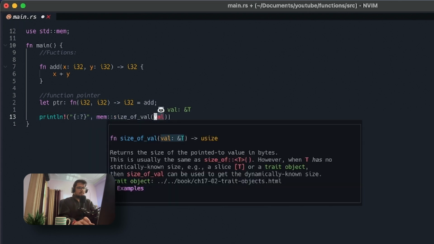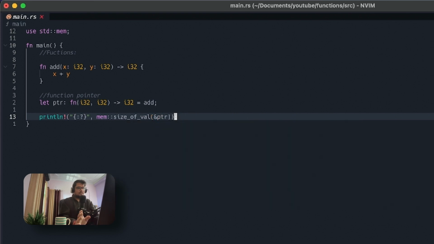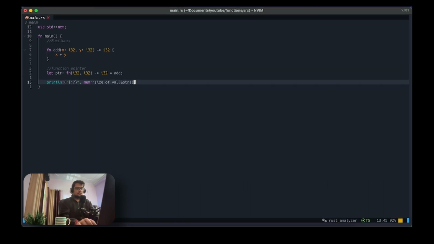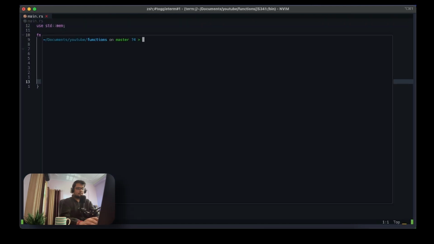Now this will take a reference of that pointer, right? So this is ptr. Let's see what the size of this is, and we will compare it with a string. So now we are calculating the size of value of a function pointer. After that we will create a string and use that pointer, and fetch the value out of it. So let's see how it goes. Let's open our terminal and cargo run. Can you guys guess what the answer would be over here?